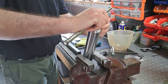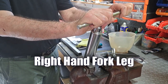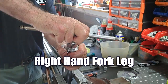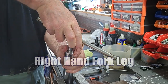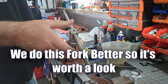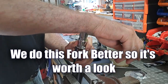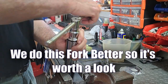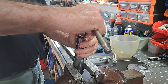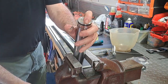Okay, so we're just starting on the, what was this, the right hand side or left hand? Left hand side. So this is the good leg, this one. We've got this in the vise, but Hal was just saying this section of the fork leg actually sits up in the triple clamp. It's in soft jaws. Yeah, but they're just a little shorter. Alright, it's off.